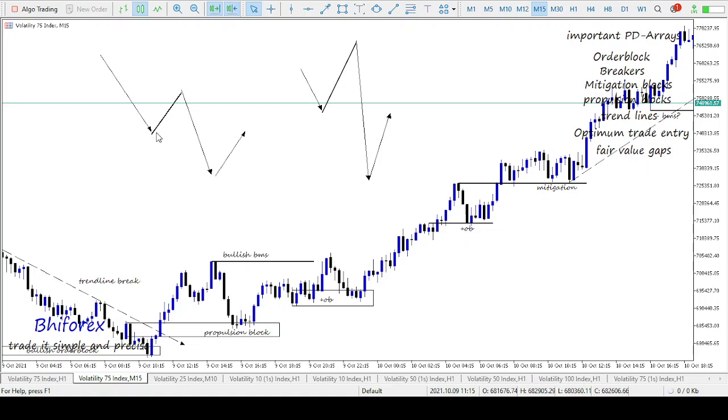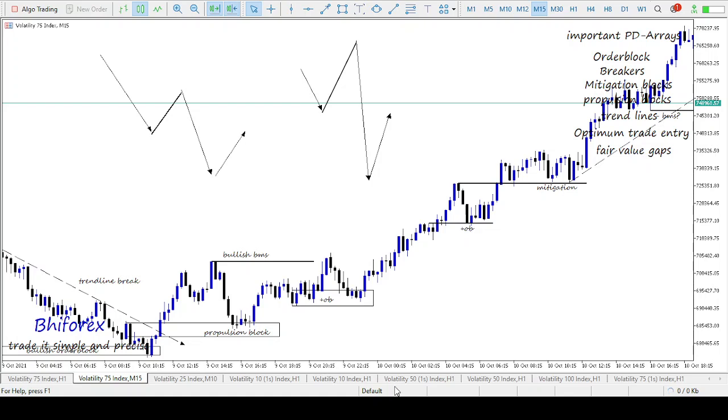tries to deliver fair price by trying to go back to some areas, in order for traders who actually know what they are doing to be able to either open new trades or close losing positions, or even to add more positions to their already running positions. The difference between these two is that one involves stop hunting while the other does not involve stop hunting.